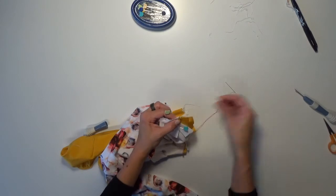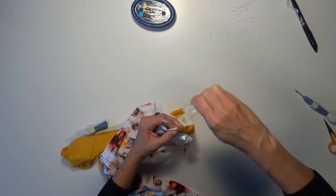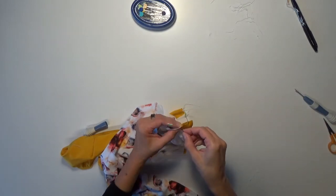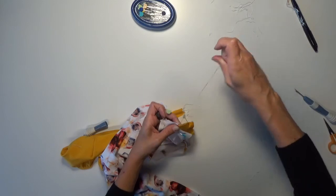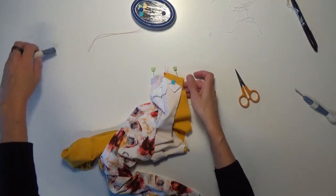So I'm just going to do some stitches by hand here to make sure that this stays where I want. But if you feel secure going directly to your sewing machine, just go ahead. This is actually one of the patterns that takes me longer to sew. It's a complex pattern with a specific method of sewing, so this is not for beginners, I think. I think you should have a little bit of experience doing swimsuits before you adventure to this one.